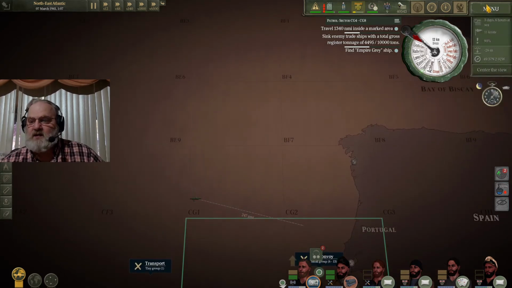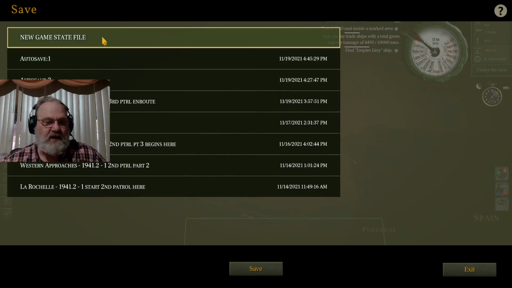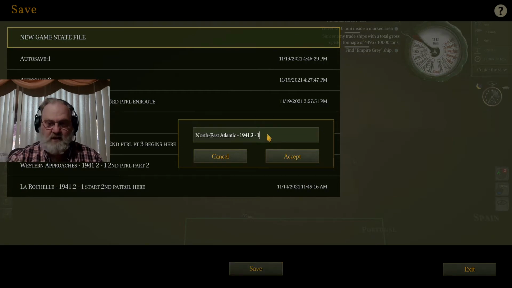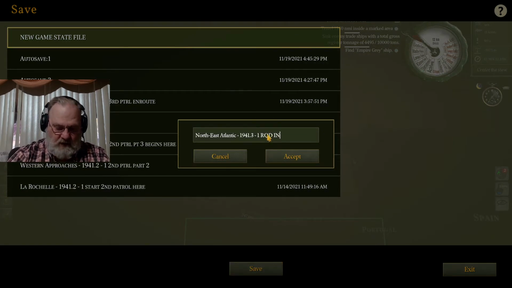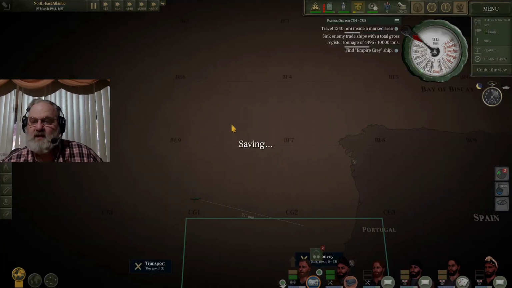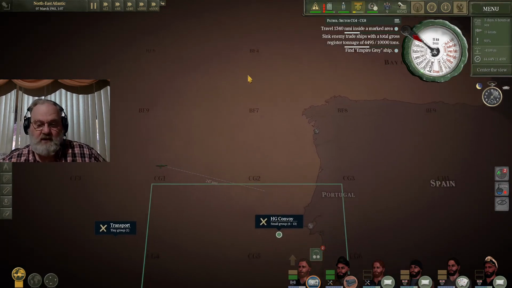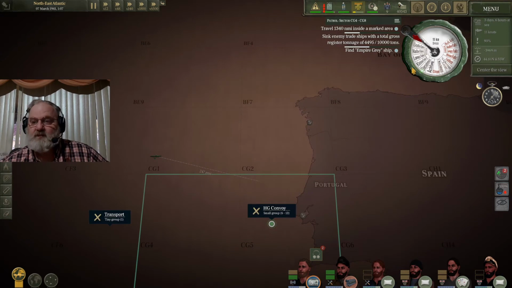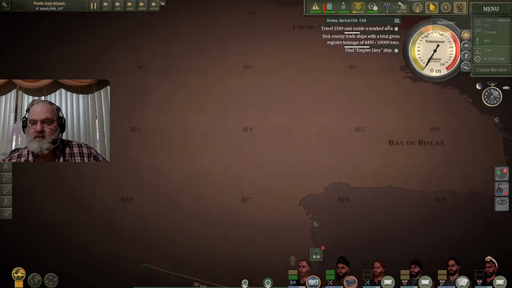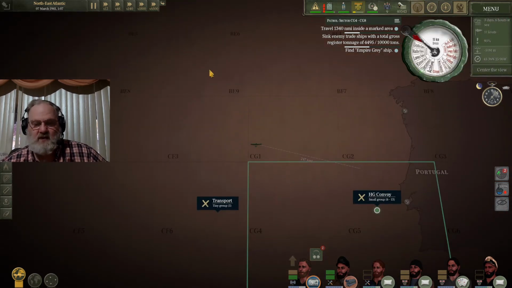So we are going to save this game right here. Required intercept. Here we go. We are going to move with all haste. Why are we only making 12 knots? Here we go.